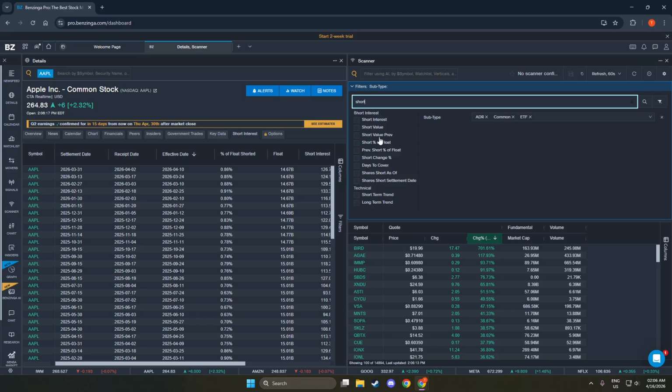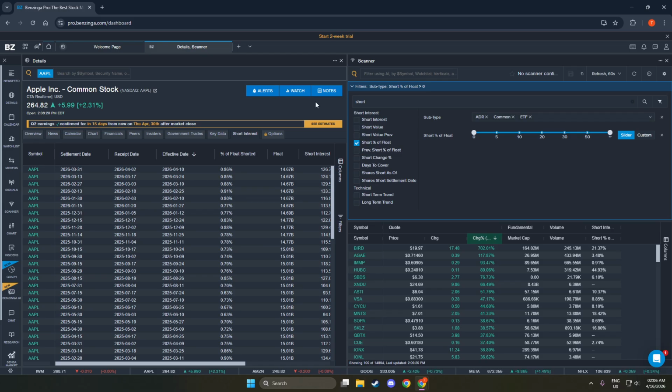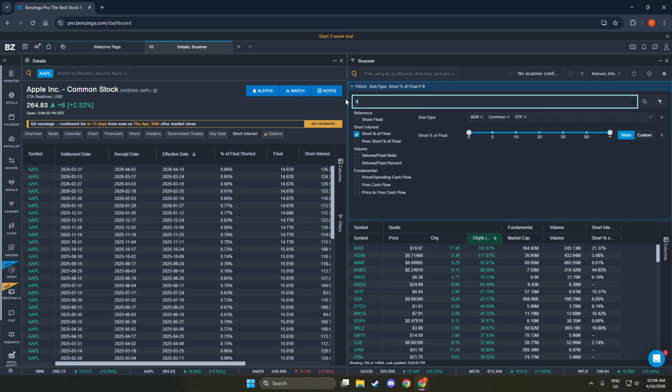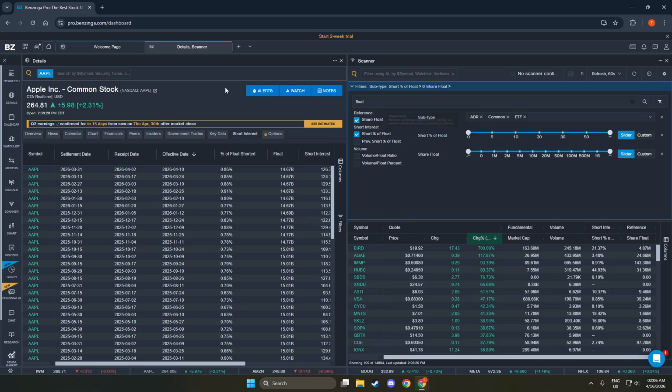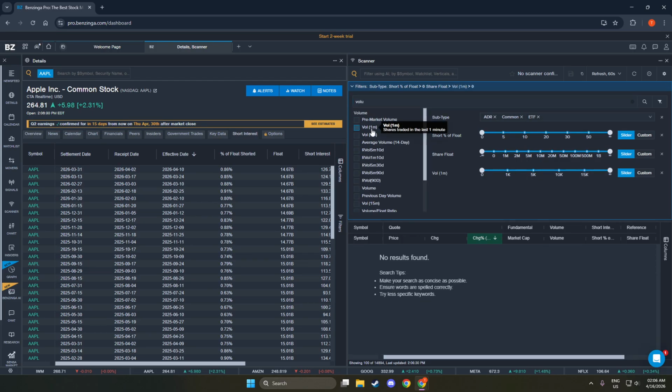Adjust these filters to match your risk tolerance and time frame. For example, you might focus on higher short percent of float to find potential squeeze setups, pair it with a moderate or lower float to increase sensitivity to buying pressure, and use volume to keep your list tradable during regular hours. This combination helps you narrow a broad universe into a manageable watch list that aligns with your style, whether you're scanning for momentum, volatility, or potential reversals.